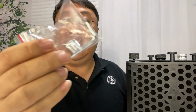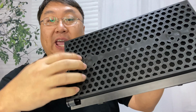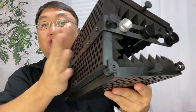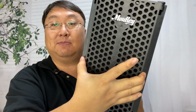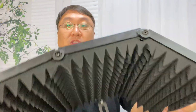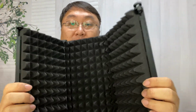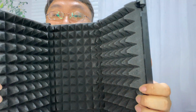First of all, we get a little Allen key here and an adapter for a microphone stand. This whole cage here, you can see those honeycomb perforations in it and the Moukey logo right there. All these panels are plastic and it's about 1 foot long, and each of these panels looks like it's about 6 inches wide. So it's a pretty good little case here. They're all on hinges, so I can open it up and I can shield the microphone from behind just like this. You can see we have this big foam here that should deaden sound that's coming in from anywhere but the place that you want it.